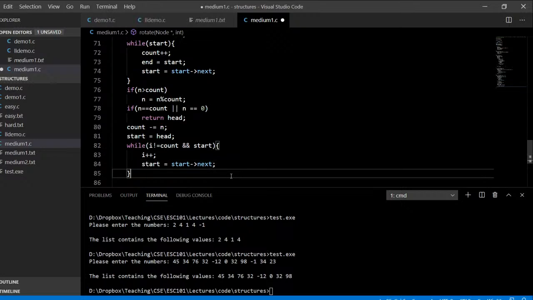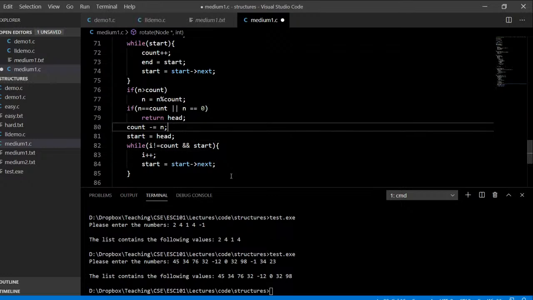So what are we doing here? Let's say that the number of rotations is 2, and let's say count is 5. So my list contains 5 entries, and they have to be rotated by 2 to the right.